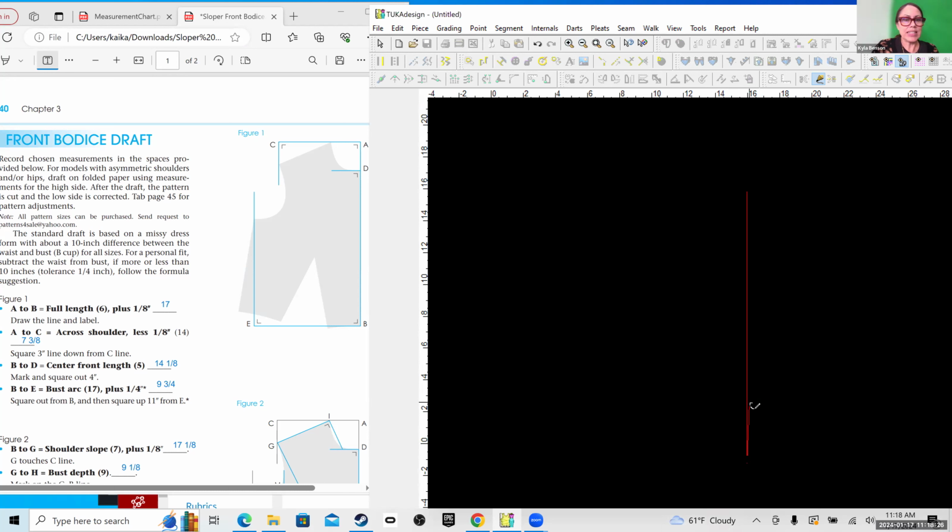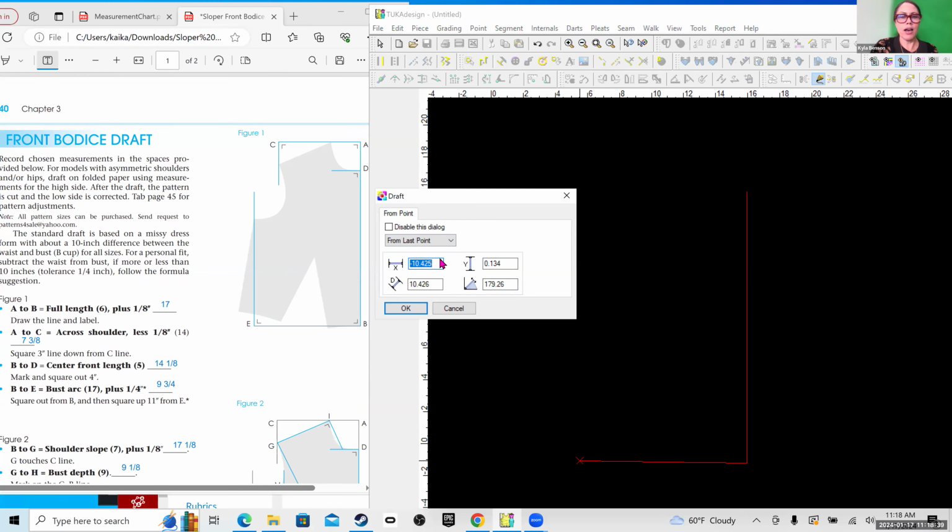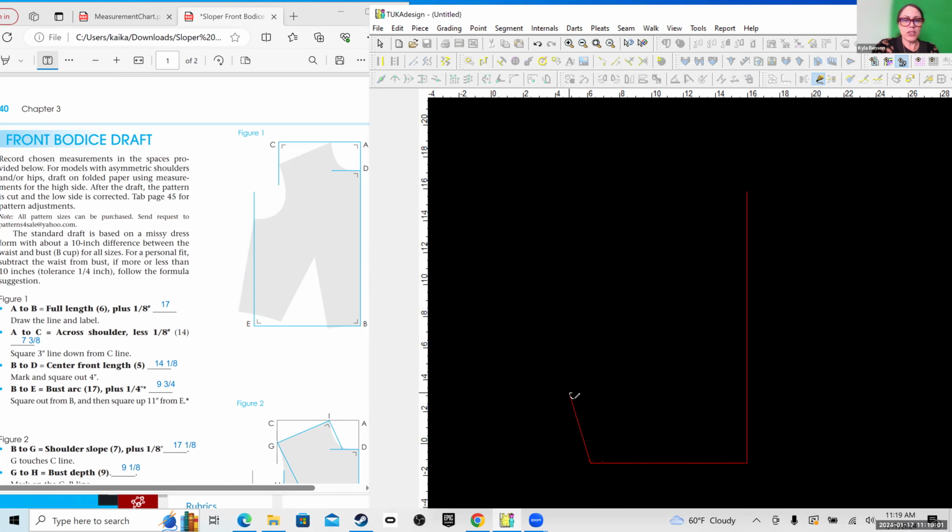Next one, A to C. I'm going to jump A to B since my thing's kind of stuck down here. So I'm going to do the bottom one, that's 9 3/4. I'll just go straight. I'll click one time. I want my X to go -9 3/4. In Tuka, I can hit space and type in 3/4, or I can type in 0.75. My Y, I don't want it going up at an angle, so I'm going to change that to 0. So just go straight across. Okay, I think we should be good. I'm going to right click.